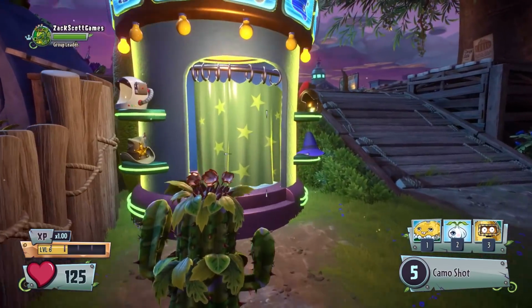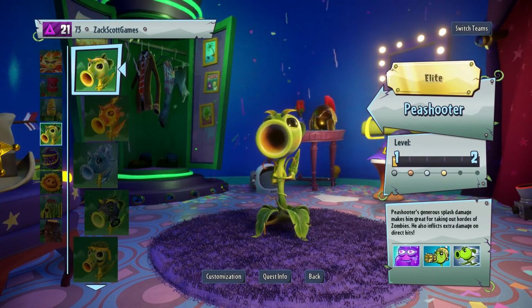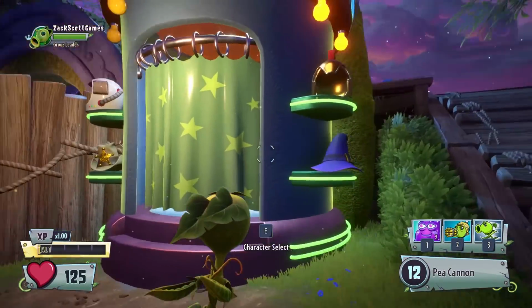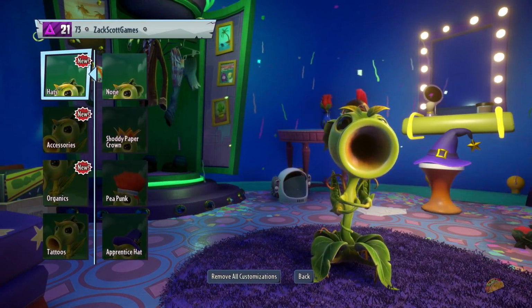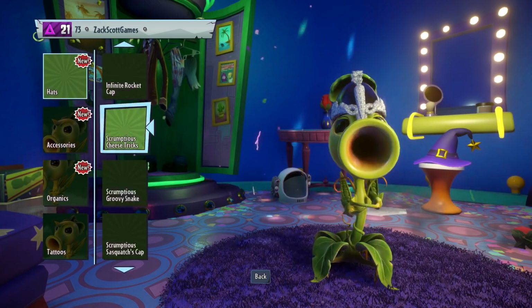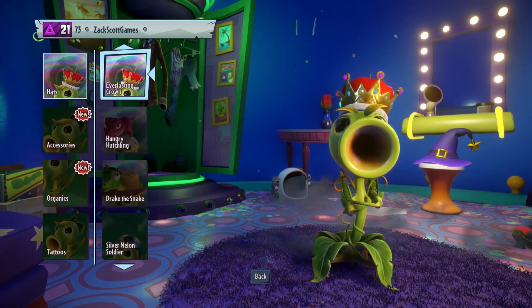I'm gonna go check out what's on the board, but first, I'm gonna go ahead and pick the Pea Shooter. I don't know, are there any snake-like skins for the Pea Shooter? I should have been Agent P, but I didn't even put anything on him. Let's customize him really quick. Appearance, hats. Of course, we're gonna put on Drake the Snake. I think I just passed it because it's a legendary. The legendaries are in the middle for some reason.